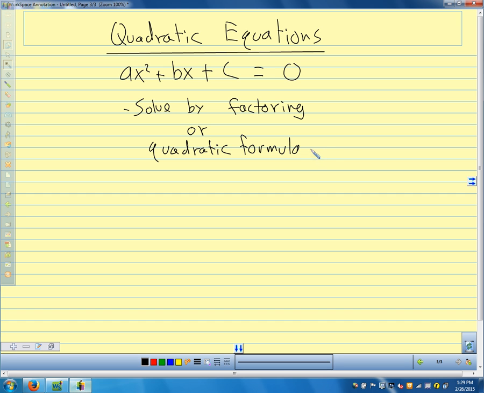And just as a reminder, our quadratic formula, x equals, we have a quadratic equation like this, negative b plus or minus the square root of b squared minus 4ac all over 2a. So if we have a quadratic equation, we have to use either factoring or the quadratic formula to solve it. And sometimes that happens when we solve a proportion. So I want to do an example of each one. So let's say we want to solve the proportion x minus 3 over 3 equals 2 over x plus 2.